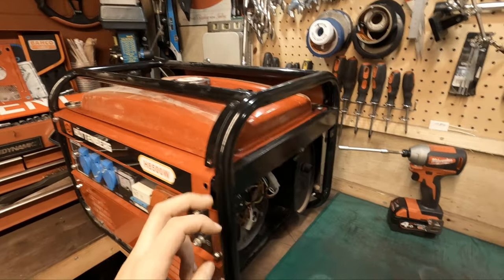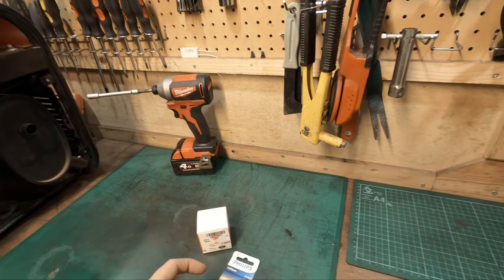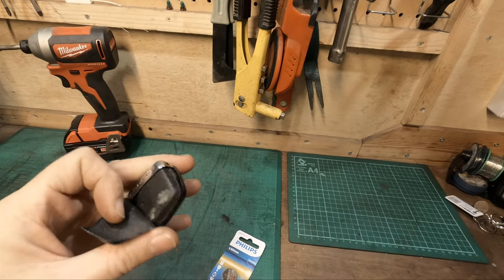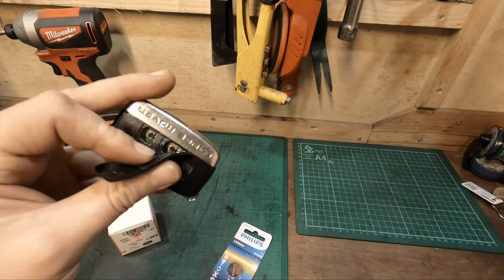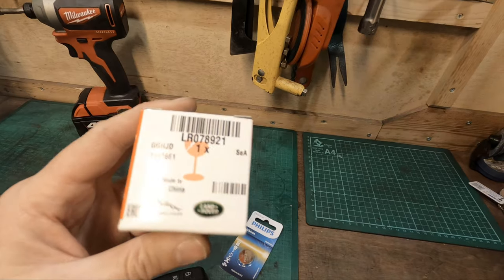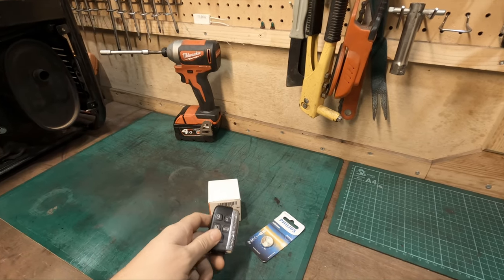I've been doing a video on this generator, went on some parts, and I've noticed that my key fob the last few weeks has been stating that it's low battery. The battery change is really simple but this thing's been driving us mental. Basically it is falling to bits — the covers are just coming off and there's muck and dirt inside the buttons. So I thought I'd give it a strip down, clean, and install a new case. Let's go to the car, I'll show you the message on display, and we'll come back in and change it out.